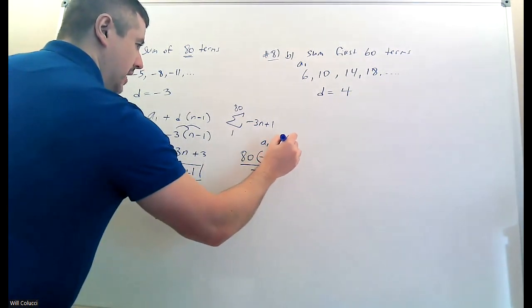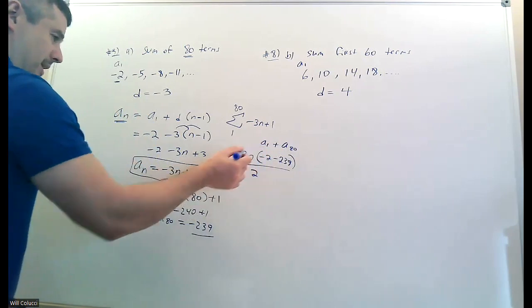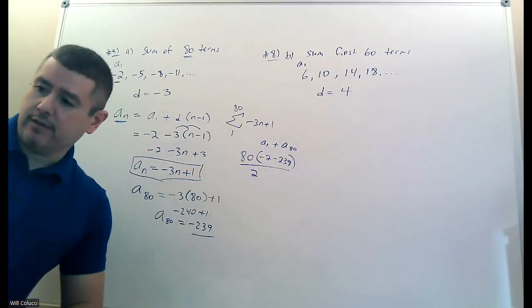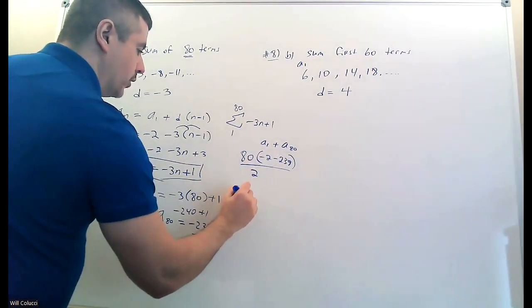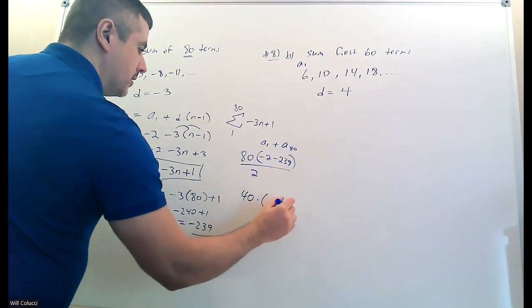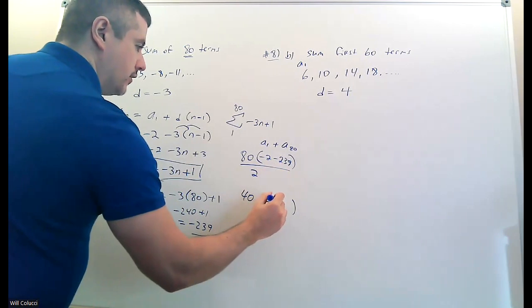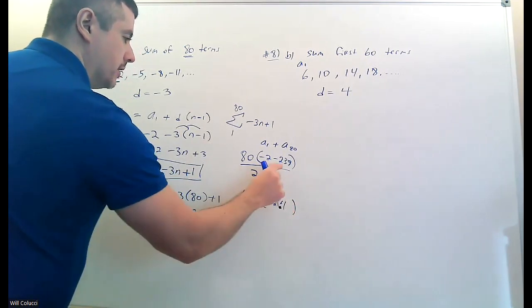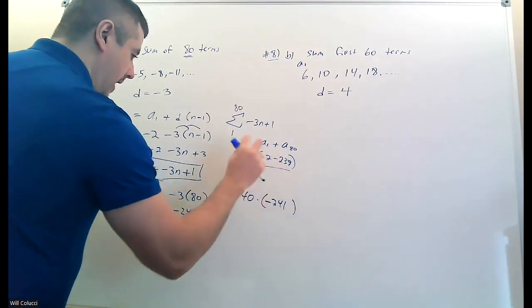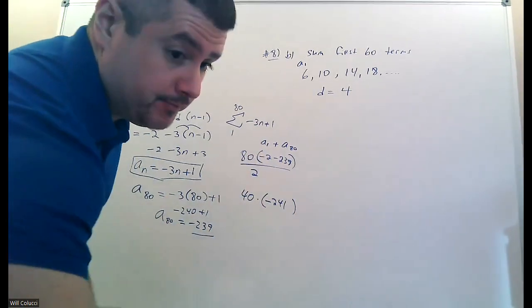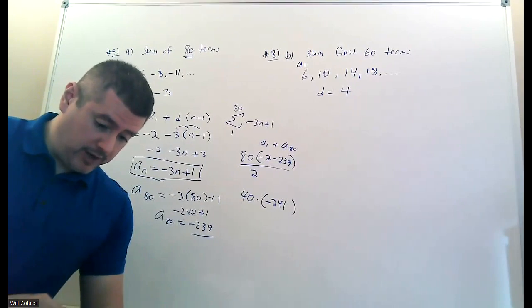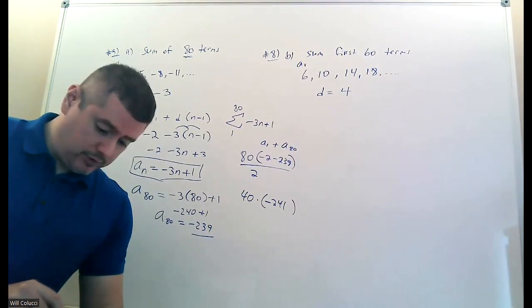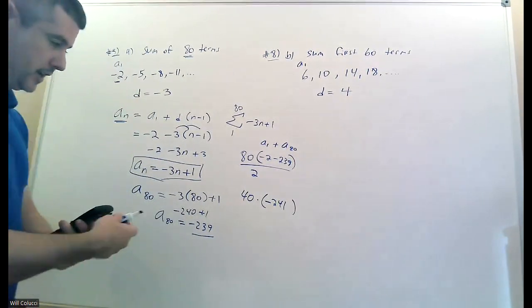Now you say, but there's a plus there. There was a plus there, but you're adding a negative, so you're subtracting them. Okay, so then you're going to do 80 over 2 is 40 times -241. Just add, they both have the same sign, so add the numbers. Now, this is what you have a calculator for. I don't know what 40 times that is. So 40 times 241, and I'm just going to make it negative.